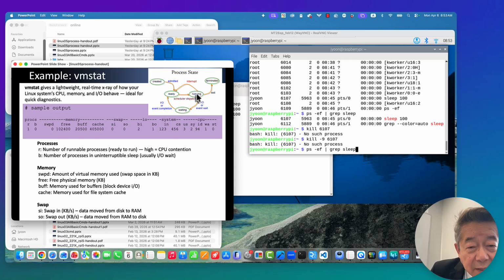So while your process is running, not because of an interruption, but because your program needs to talk to external resources, for example I/O, input and output. If your program is waiting for data from external resources, then that is another state, right?